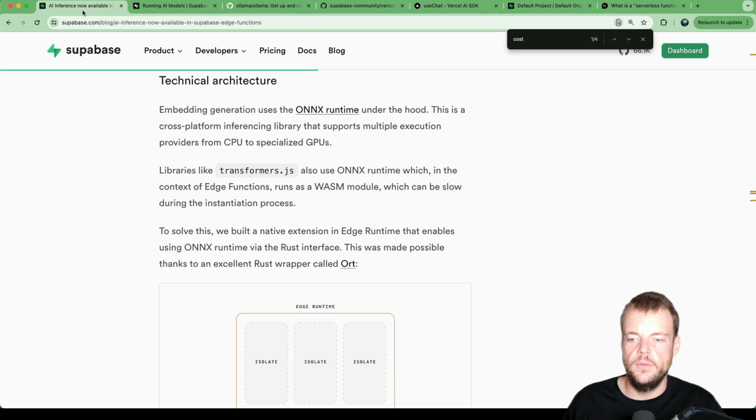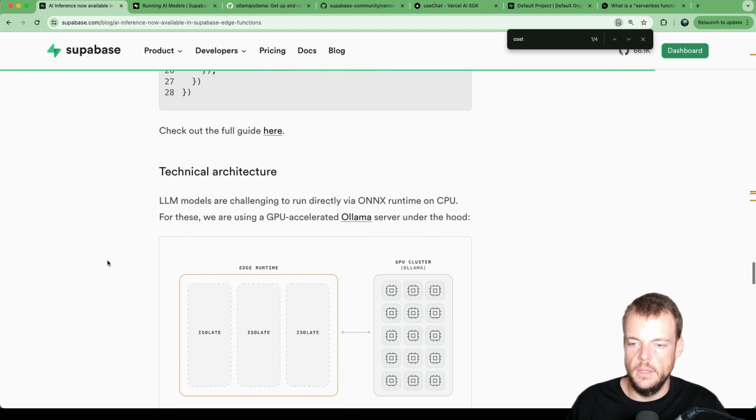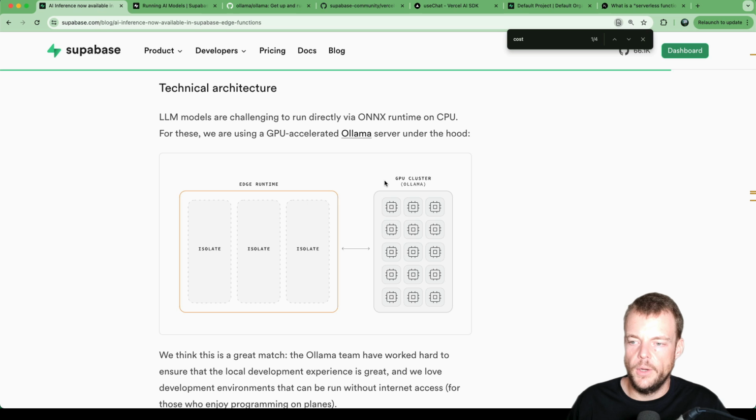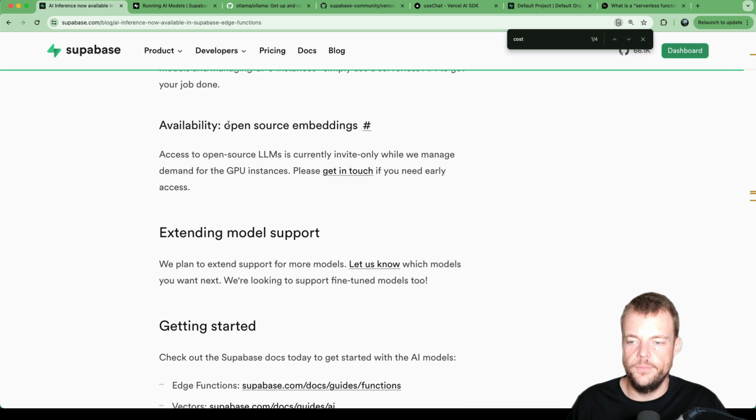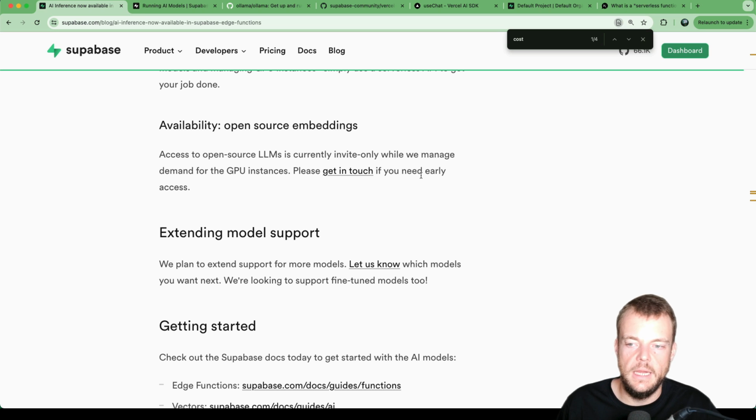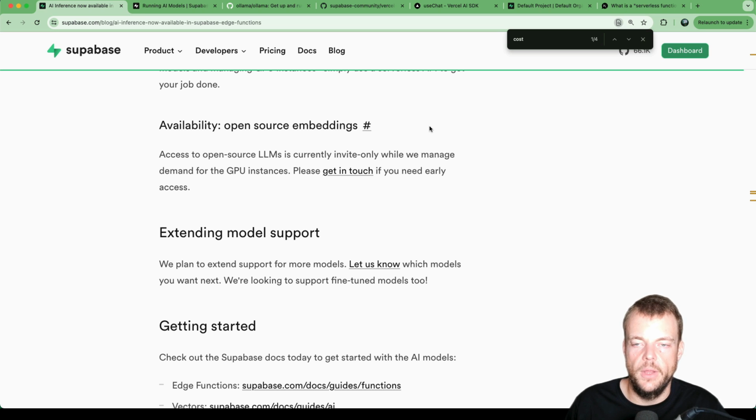Now, the thing is, this is still a work in progress. So we're working on getting access to more GPU clusters, working with the Ollama team there as well. If you're interested in getting early access, there is a form here. You can get in touch for early access. If you're interested in certain models on Supabase Edge Functions, then you can also put that into the early access form, and then we'll be in touch once we're ready to get you onboarded on the hosted platform with large language models.